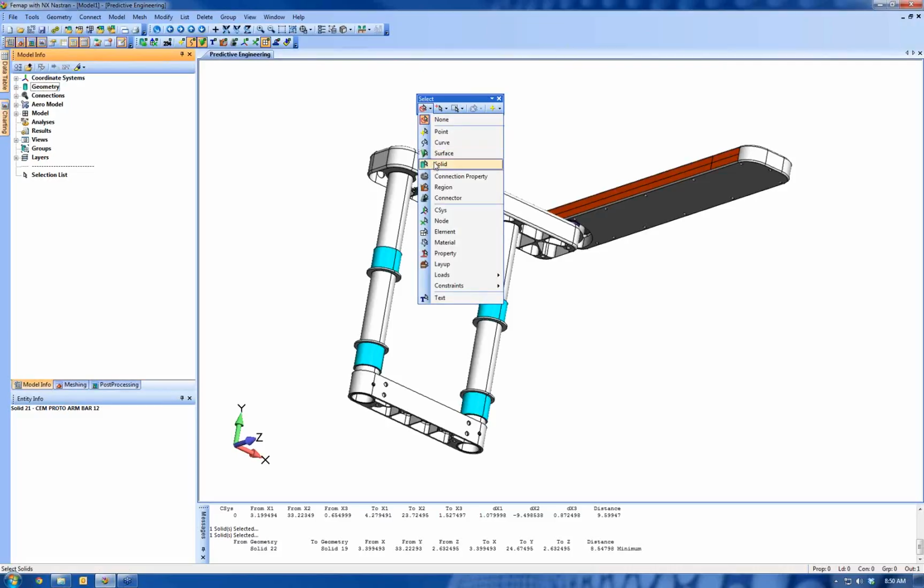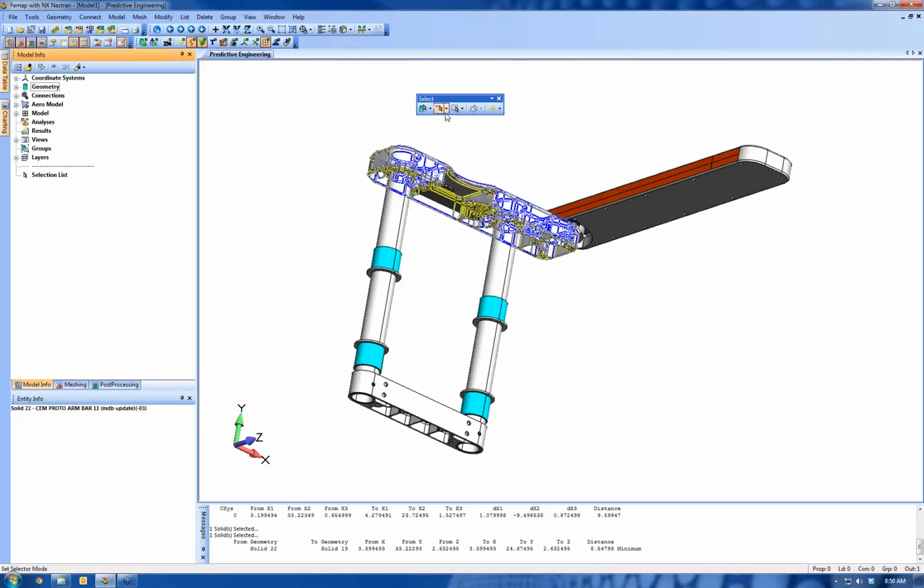I'm going to switch to solids, and I'm going to switch my mode to select multiple. This way I can turn on and off multiple solids. So you can see with this selector on, as I hover over solids, they kind of have a highlight to them. So I could click these here, and it puts a little marker on the CG of those solids.